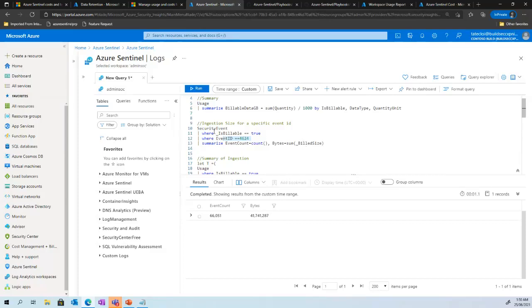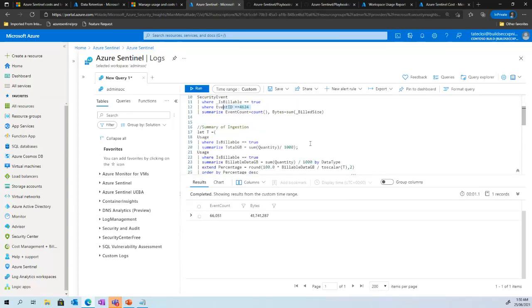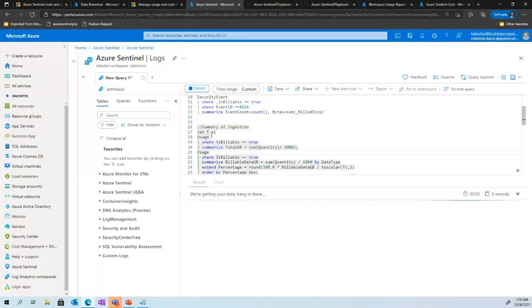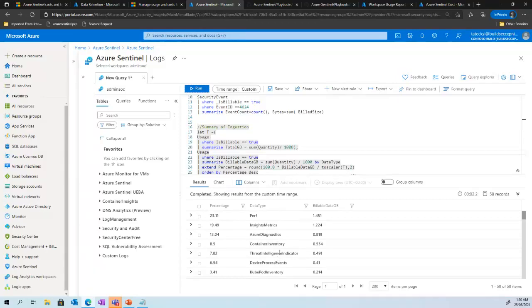Based on the tables and those properties, you can come up with your own queries. For example, for this one, I'm using the Usage table and I'm calculating not only the billable size, but also the percentage associated to the ingestion size, because sometimes it's easier to visualize in percentage, and I can even plot this in a graph or even a pie chart, for example.